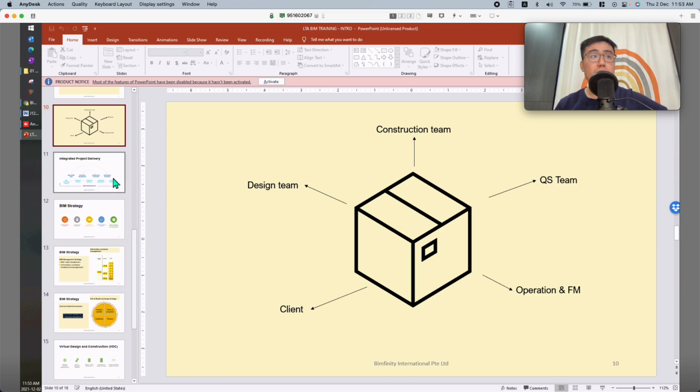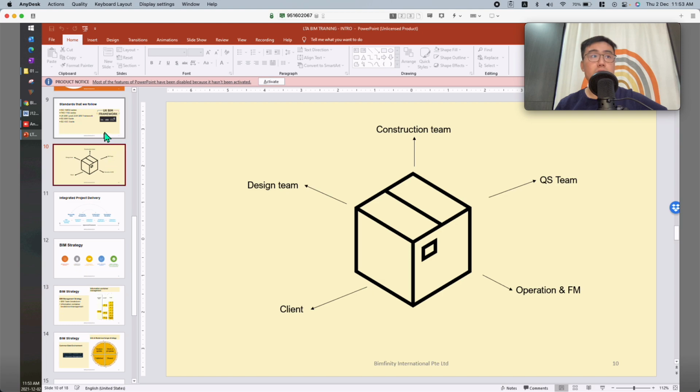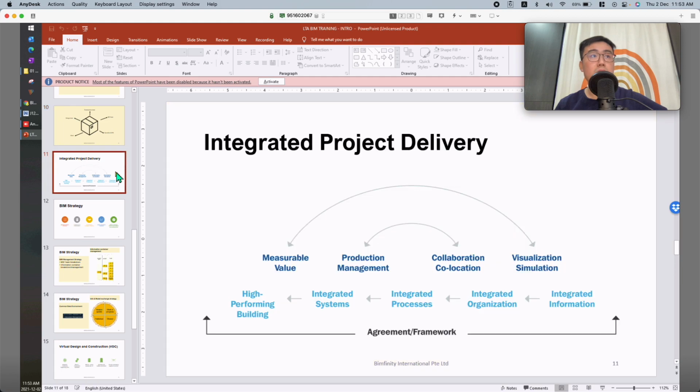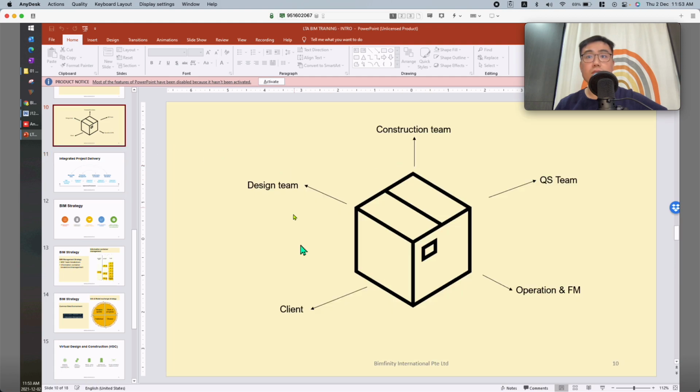We've stopped here previously on this slide. We shall continue probably 3 more slides. I think this shouldn't be a long one. It should be quite straightforward. So after the use cases for each different stakeholder or team in the construction industry or built environment industry, make sure I'm not on mute.